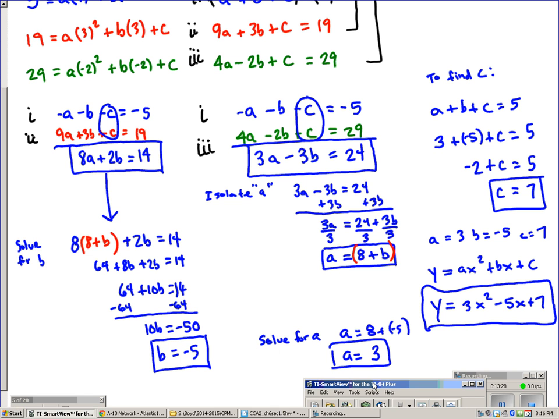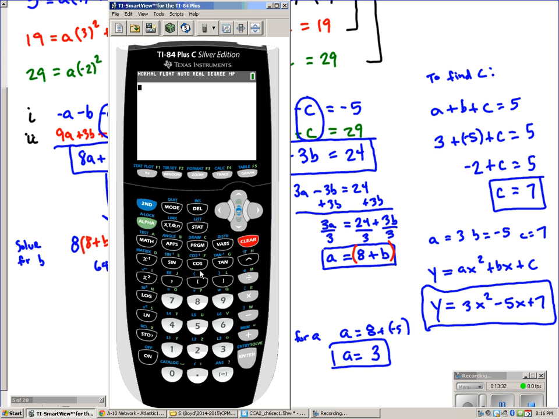So to check it, let's pull out that calculator here. Let's graph this equation, and then let's see if our original points end up being on there. Let's clear out whatever we have in there. 3x squared minus 5x plus 7. Okay, we can graph it here, and you'll see, probably need to rezoom. Let's do zoom 6. Oh, my bad. Let's do that again. Zoom 6. All right, so we can't see a whole lot of our parabola, but that's okay. We can see that our y-intercept is at about positive 7, so it looks like that's probably correct.